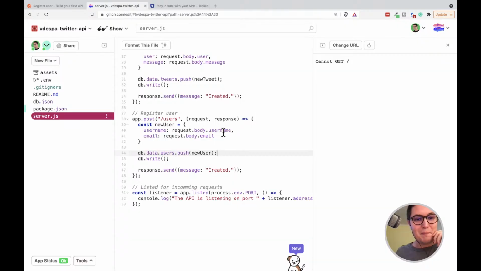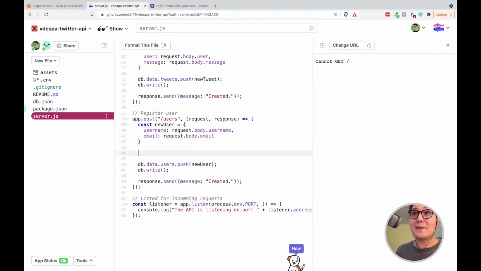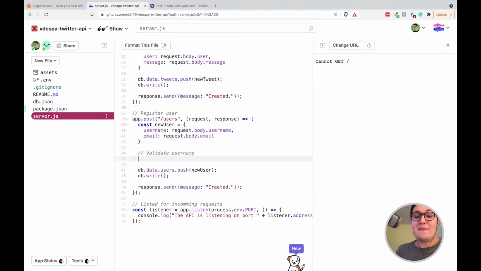So before we can actually start getting this data here and pushing it to the database, we have to essentially validate. So we're gonna write here what are called validators, right? So for example, let's try to validate the username. So I'm gonna go ahead, validate username. So how do we validate the username?